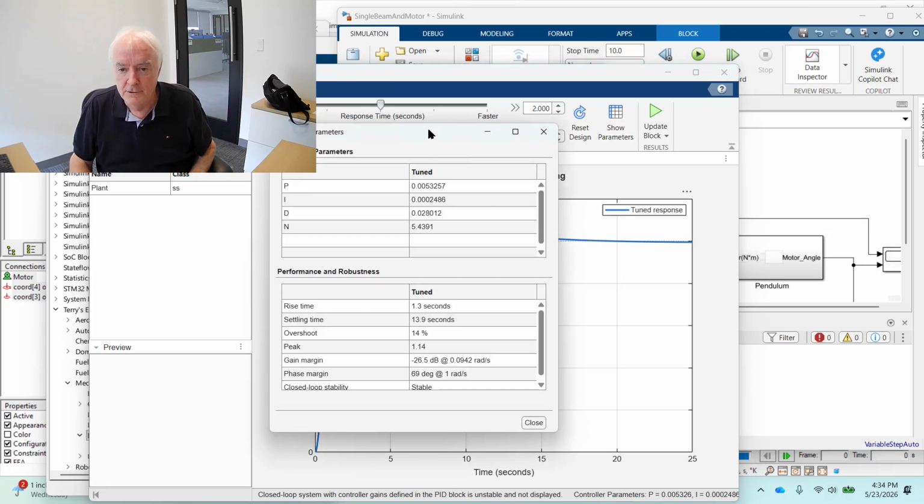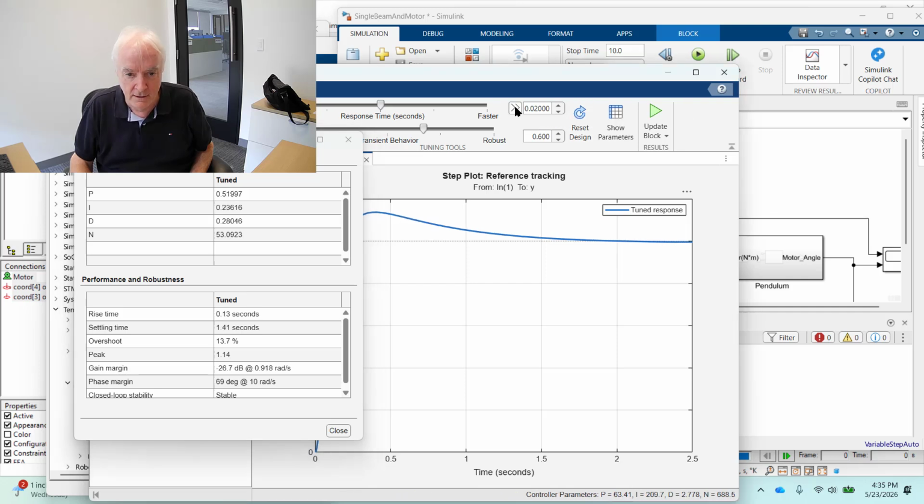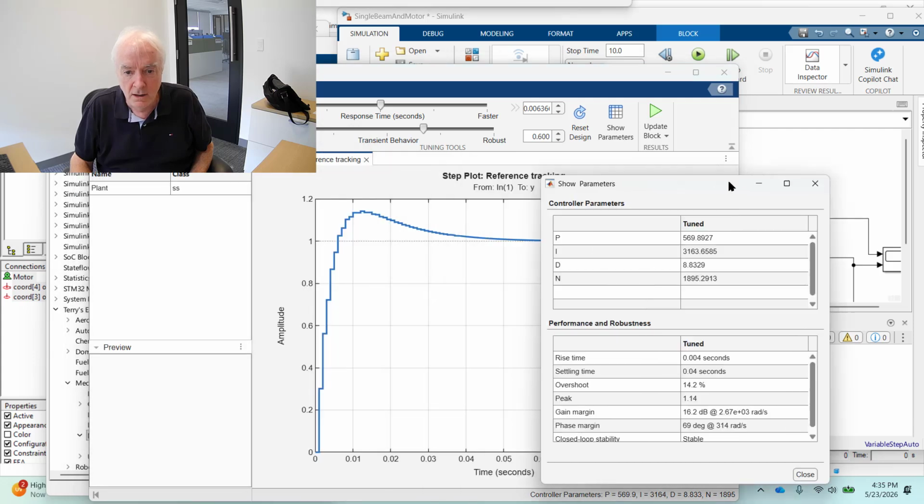So this is that conservative auto-tuning algorithm. It's conservative because there's a faster button that allows you to interact and make it stronger. We got these really small values again. So I'm going to just, right off the bat, get it to where we were before.